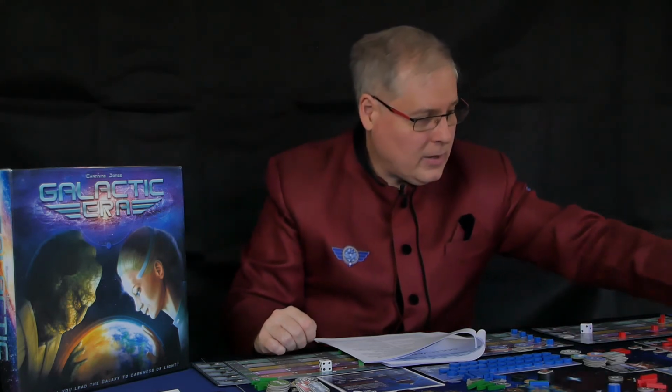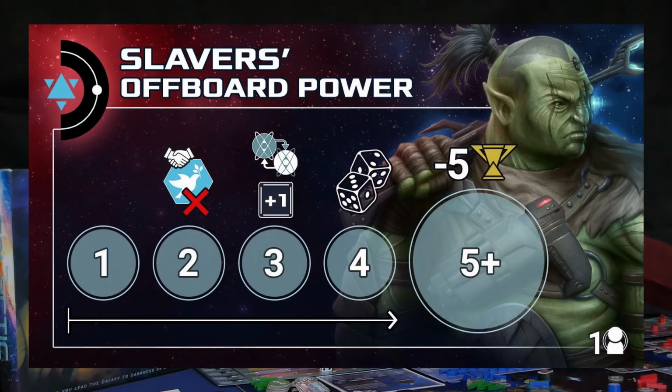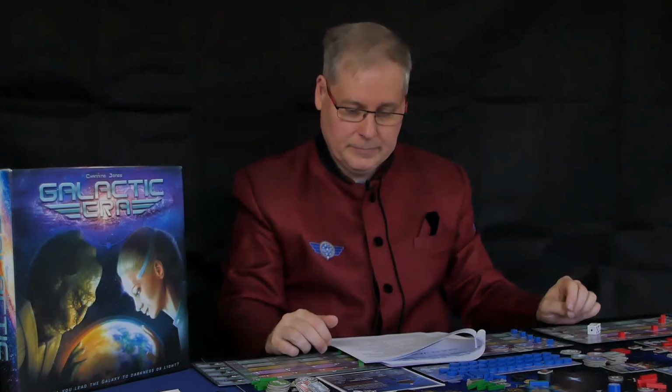As I said before, there's this offboard power track which you fill up during the game, and it triggers special effects whenever that spot is filled. So the first spot does nothing. The second spot makes it so that you can't make peace anymore with the slavers. Starting with the third slot filled, the slavers will automatically get a technology level in each trading phase in which they don't trade. Starting with the fourth disc, you always roll 2 dice for the slavers whenever you do movement or growth actions, and you pick the lower result. The lower numbers are worse for you. And starting with the 5th disc, you always lose 5 points every time that happens.